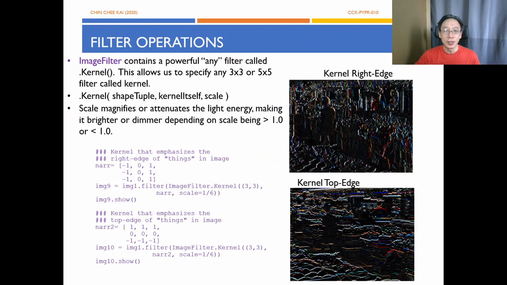So the image filter library has predefined filters that basically work on the basis of preset coefficients of kernels. Kernels essentially are small square matrices. That's all. Right? So it's a 3 by 3 or a 5 by 5 square matrix. That's all there is to it.